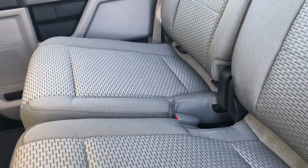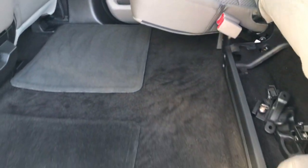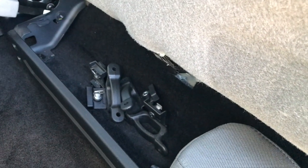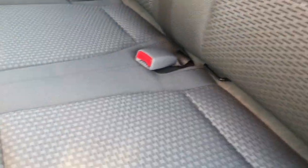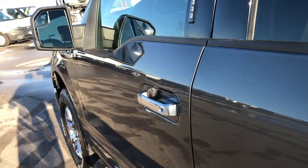Super clean inside and out on this truck — probably one of the nicest F-150s we have. Inside the back, no rips or tears. It does have the LATCH child safety system. Power sliding rear window with the built-in rear defrost. Put that seat up and you have a ton of room for storage back here. Factory floor mats. Carpeting is like new underneath. You have a headrest for the middle rear seat. You can put tie downs down in the bed. Very clean — no rips, tears, or stains back here. Very nice truck inside and out.